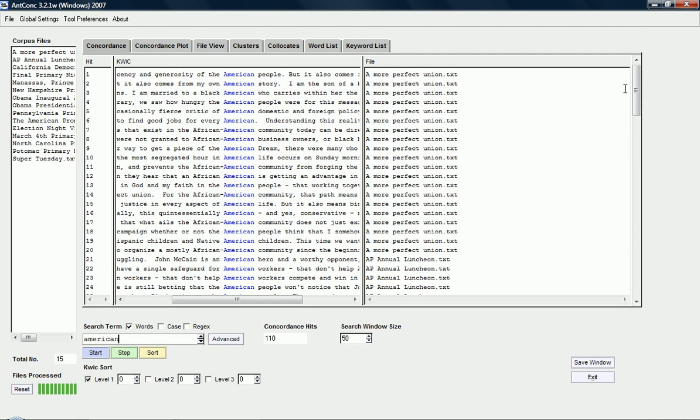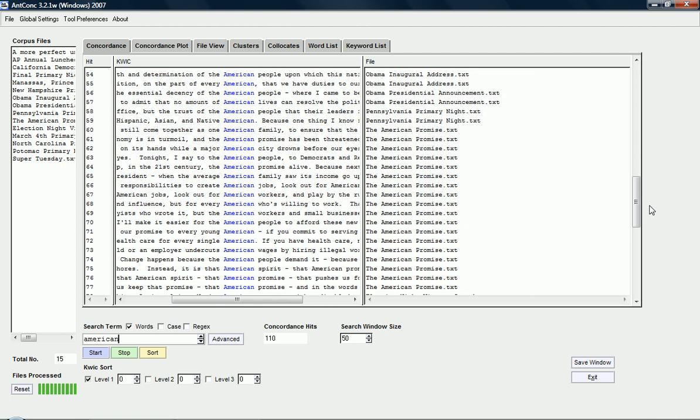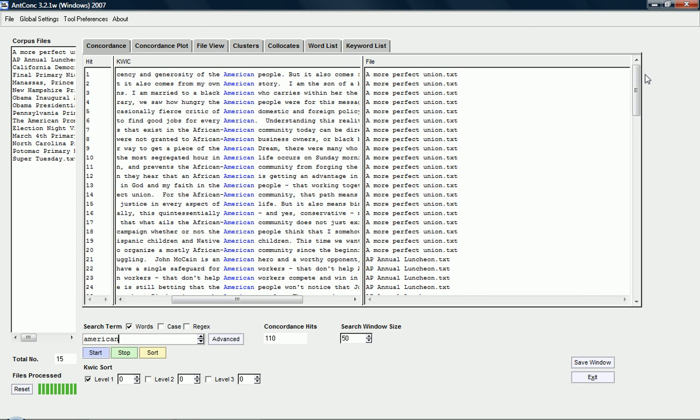One thing that you can already see here is that this little window is quite interesting because it lets you see in how many different corpus files the word occurs. So you can see here, it occurs in quite a number of different text files. That's important because it tells you something about dispersion. How dispersed is that particular item, American, that you're interested in? Does it just occur in one of the corpus files, or does it occur across the corpus files? And that's, of course, important because we want to know whether or not it's representative of the language variety rather than one particular file.